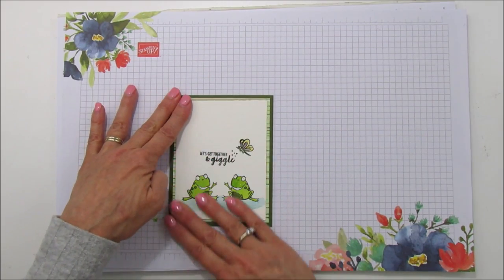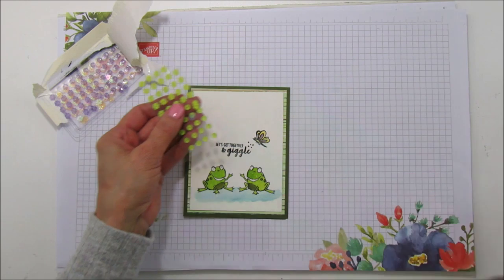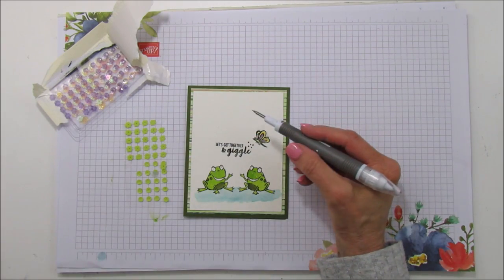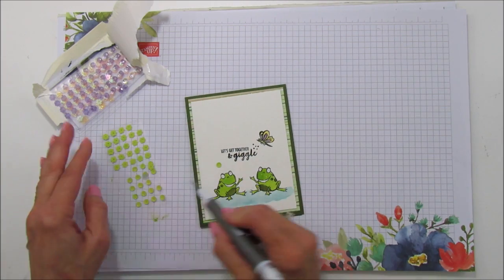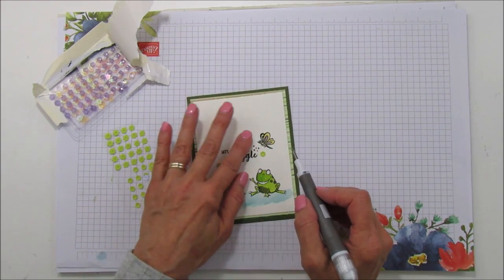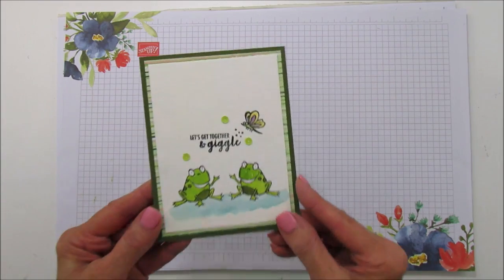And then I am going to grab some of our little adhesive back sequins, and we're going to use these little green ones right here. I need my tool here, and we're going to just use some of the sequins on here. They're so cute. These little frogs are just simply adorable. I just love this stamp set. I hope that we can keep this around. I really love this one. It's so cute. So there you have it.